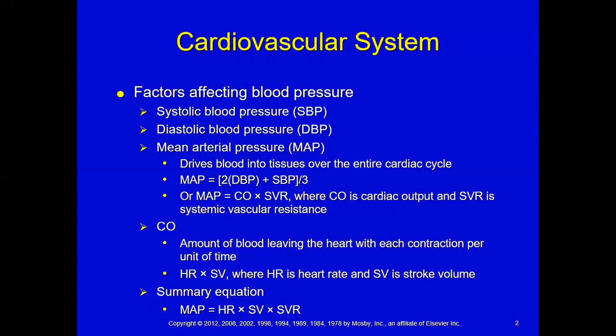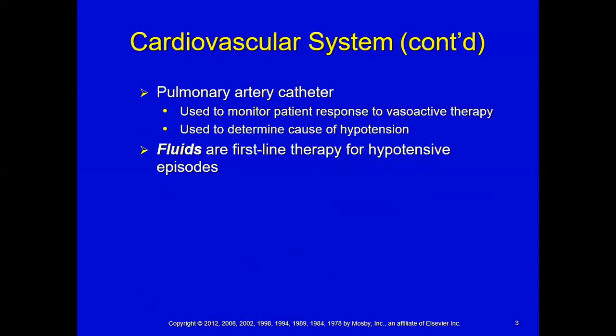So if I wanted to figure out what MAP was, I could take the heart rate times the stroke volume times the systemic vascular resistance, but that's not going to be the common way. You're just going to do it the 2 times the diastolic plus the systolic divided by 3, okay? All right. So the ways we can get, if I wanted to get cardiac output, right? A pulmonary artery catheter is something that we would use, right? That's how I'm going to get my hemodynamic monitoring, okay? We're going to get pulmonary capillary wedge pressure, central venous pressure, okay?